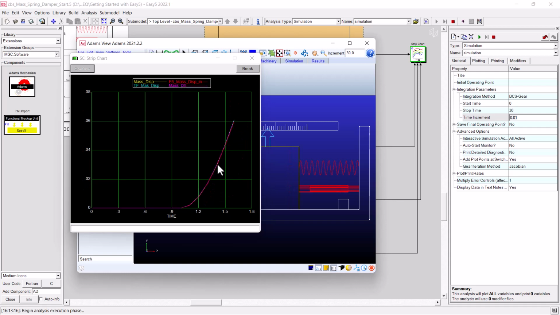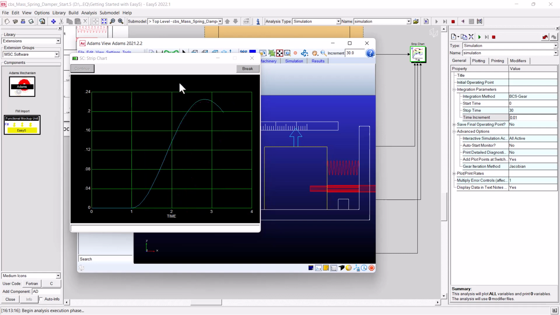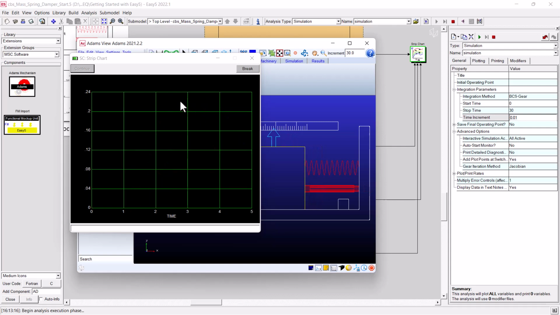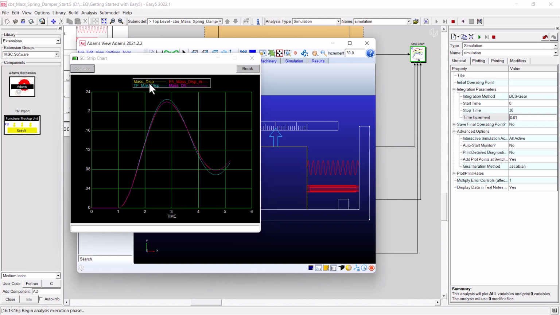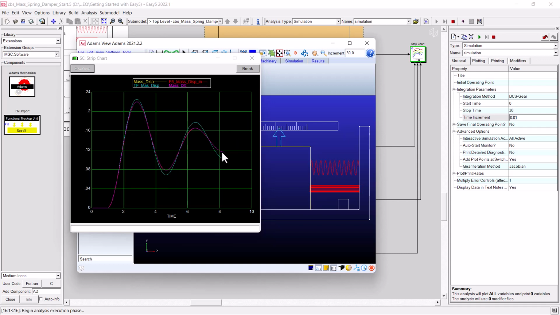So they all start off together. But what we're seeing here now in MassDX, so that's the Adams model, and the red one is the Easy5 component with friction. So you can see the two graphs differ from the original two linear mathematical formulas that don't include friction. And what's particularly interesting here is we're going to see that the two models with friction will actually reach steady state much sooner, as would be expected, because friction introduces another degree of damping to the system.